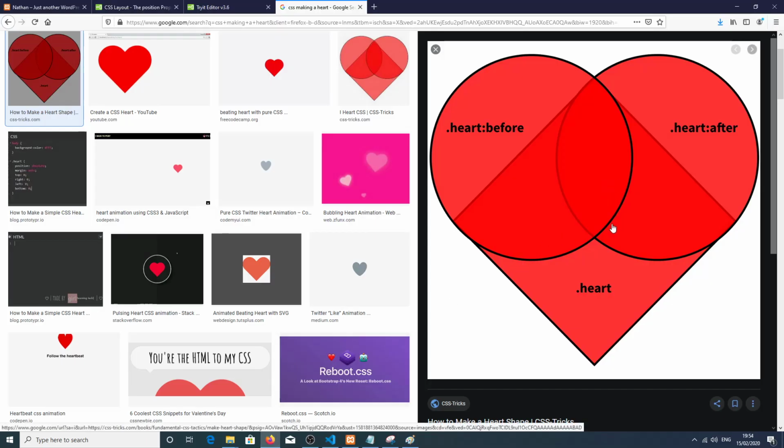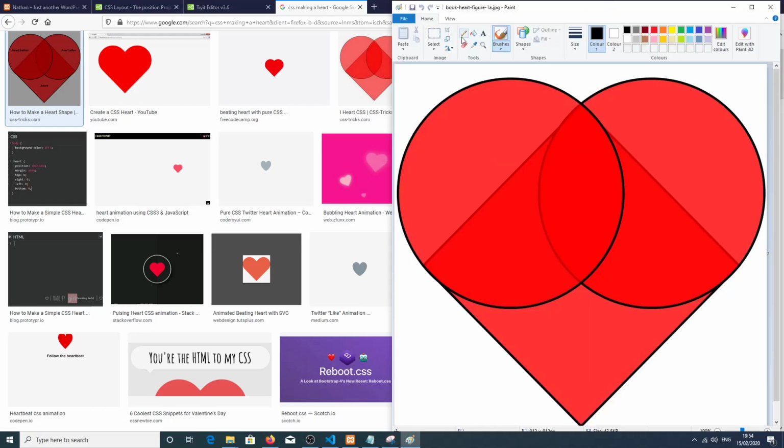Then it matches the size, the width and height, of the main heart container. Then we've used that transform to push it on the x-axis, because when we rotated the first one, let's say the x-axis is now this way, and the y-axis is now this way. So we're moving it along those axes.